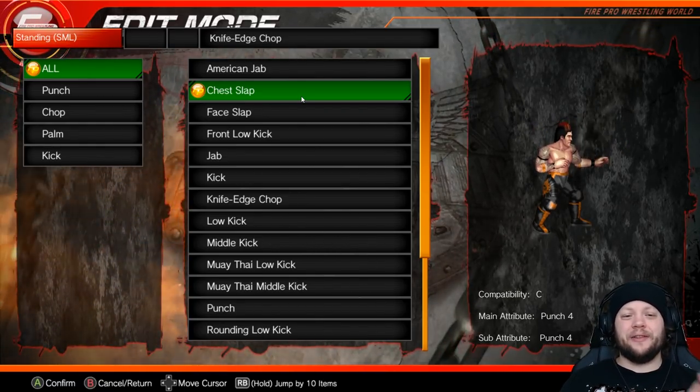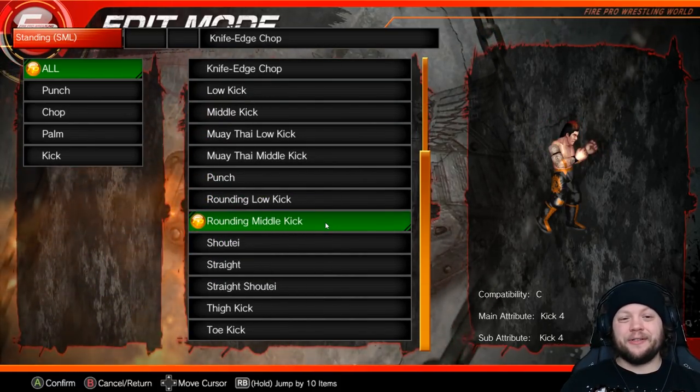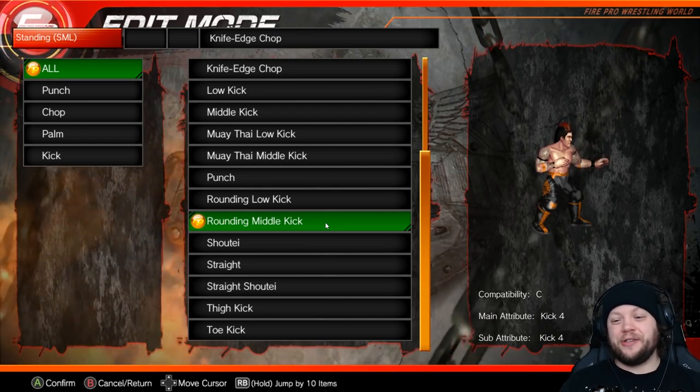Well, and that's the thing. The one exception I give to that rule of not using middle kicks is there is one in the strike exchange, and I use that, because in a strike exchange, middle kicks make sense.